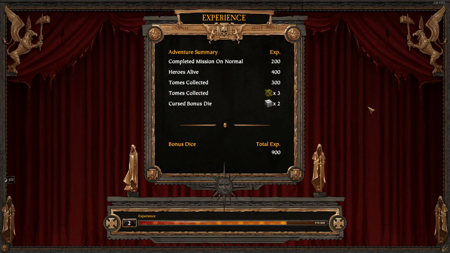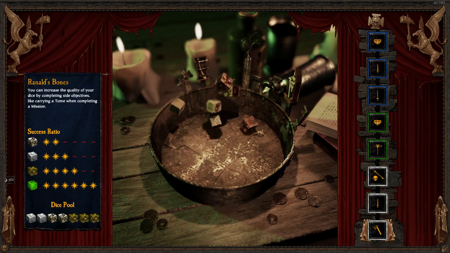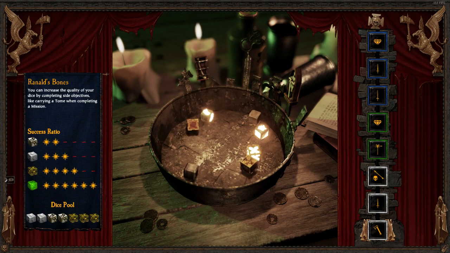Well, you acquire experience points that level up and unlock features for your pub, as well as unlocking weapons. Alongside this, after each successful mission you can roll a set of dice that give you the chance to earn rare weaponry for your characters.